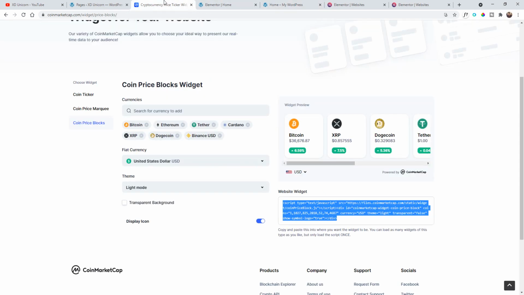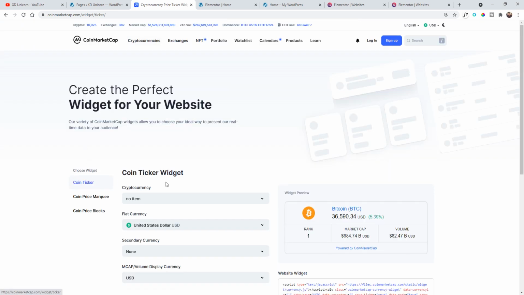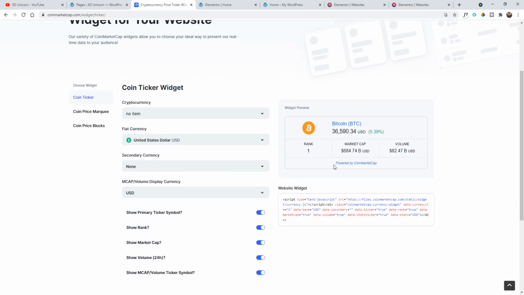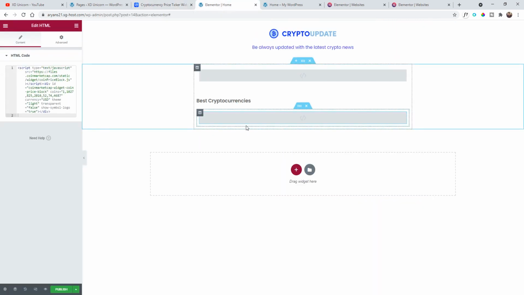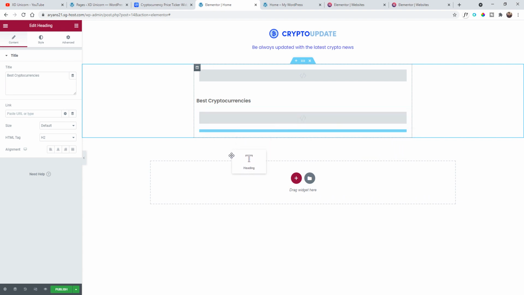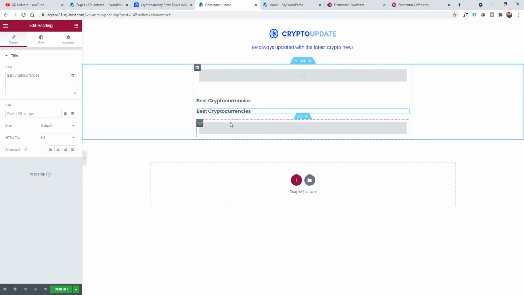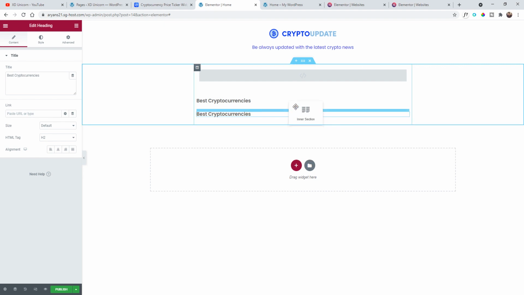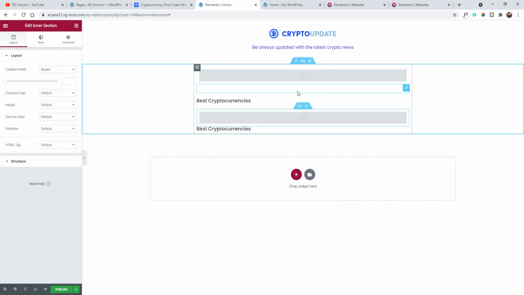So I'm going back to this website here. I'm going to select maybe coin ticker. No, I'm sorry. Yeah, it's correct, the coin ticker. So I want to add some of those. What I will do right now is going to Elementor back again, and I'm going to add another title. We can duplicate this, click on the duplicate and drag and drop under the other one. Just be sure you are not inside this. So I'm just going to drag and drop this one like that.